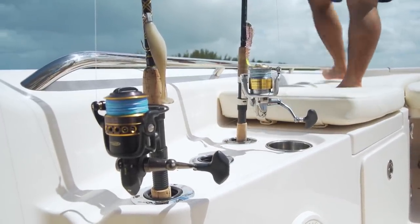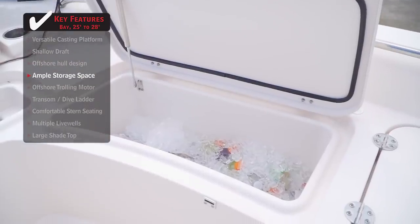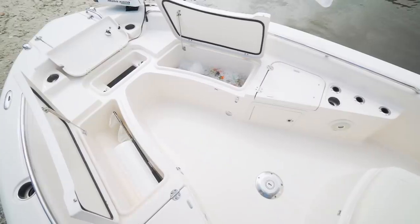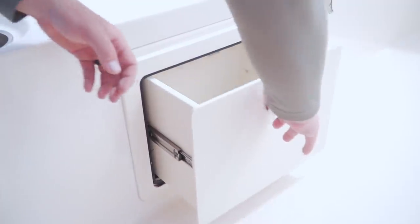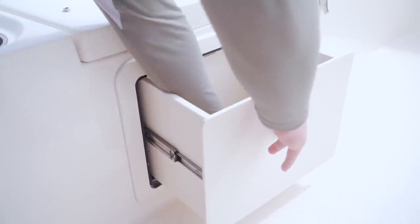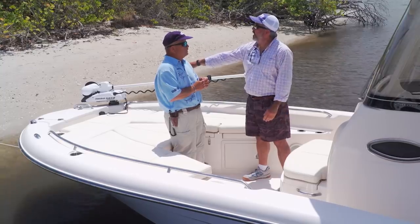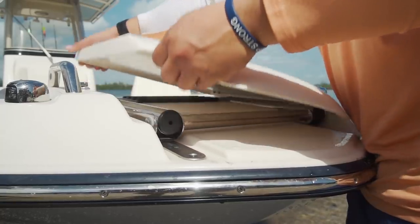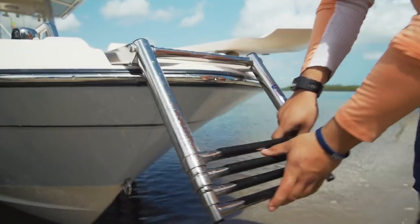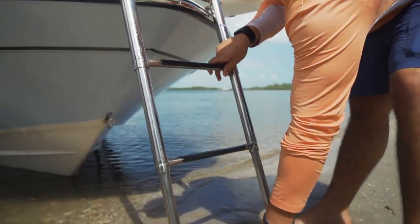That's not all, Rick. We've also got fish boxes up here. There's an 81-quart insulated box on each side of the boat. You've got an insulated drink cooler underneath the seat here. Tackle trays that go in this side. There's a pull-out drawer that you can load a bunch of stuff in. You can have your own little self-contained fishing unit here. All your food, drinks, rods, everything. Let's not forget, you've got this cool bow boarding ladder too, which is great for a day like this, to put that retractable ladder down and climb out of the boat without breaking your neck. Let's move to the middle of the boat and check out the rest of this rig.